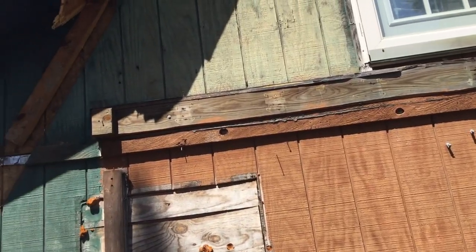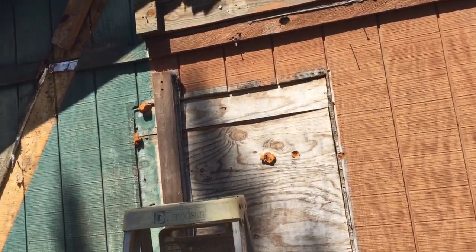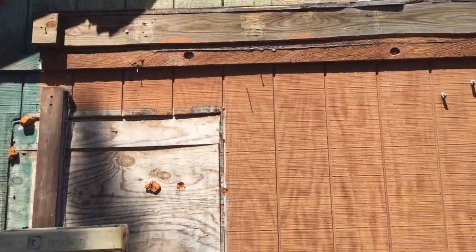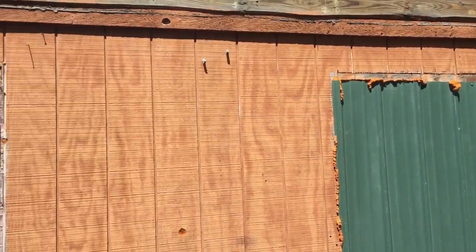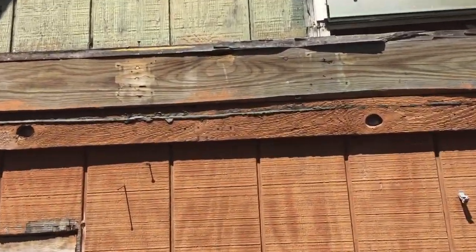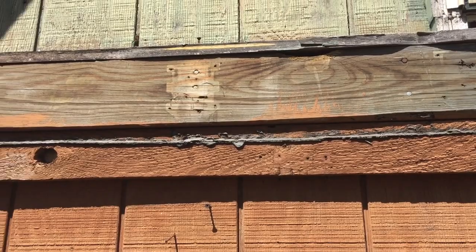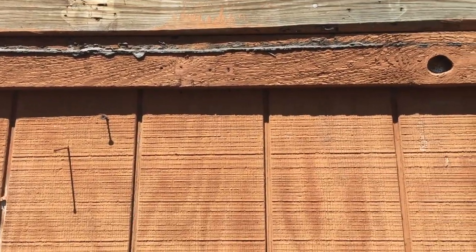We got that piece behind me tore off. We spin it around here. I'm going to show you what they did. There used to be a laundry room right here. This is why none of this is painted, and that used to be the door. Well, the upstairs patio, this is the ledger board that they had for the upstairs patio, and I guess that's fine. But see this piece of trim right below it?